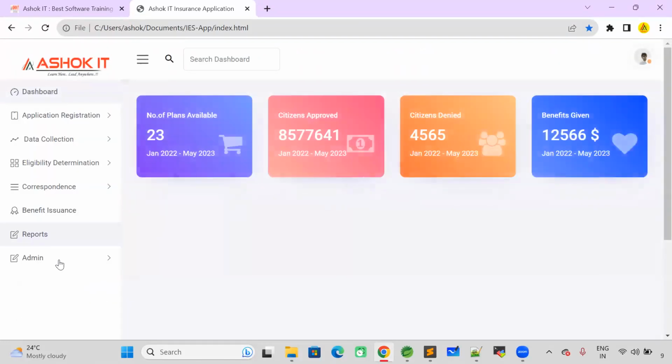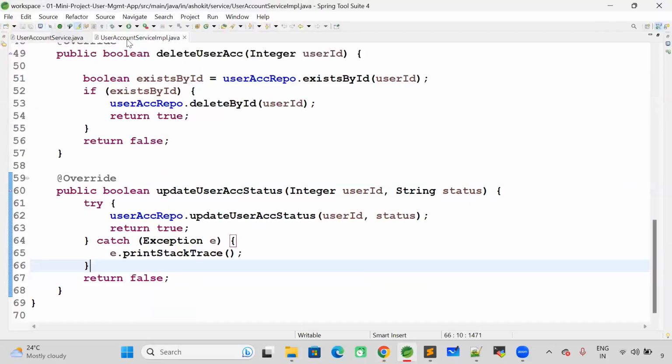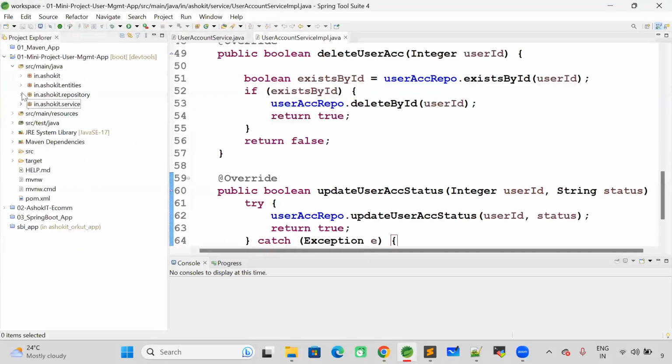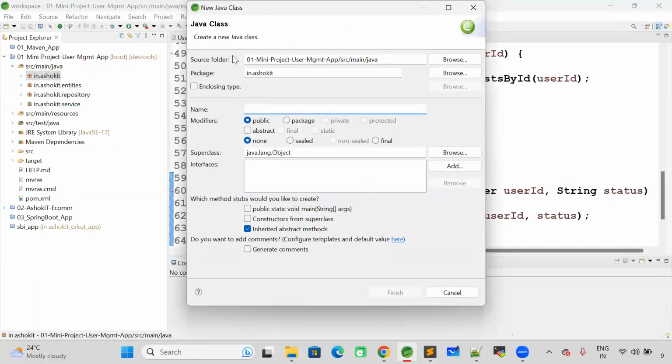Now, today we need to develop the presentation layer and a controller in our application. The backend service layer is ready. Now we need to create the UI page. From the UI, we should be able to get the data to the backend. So for that, we are going to create a controller. Let me create a new class, user controller, that we can call user account controller.